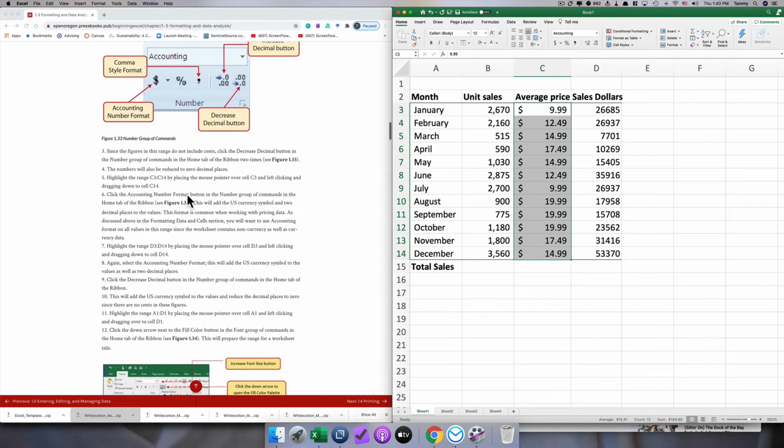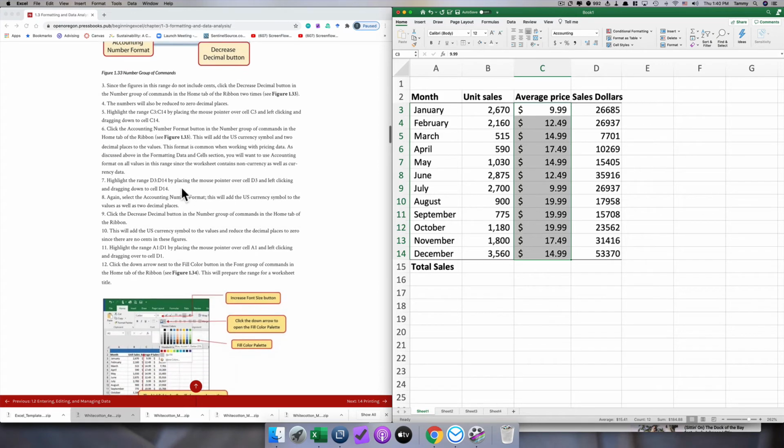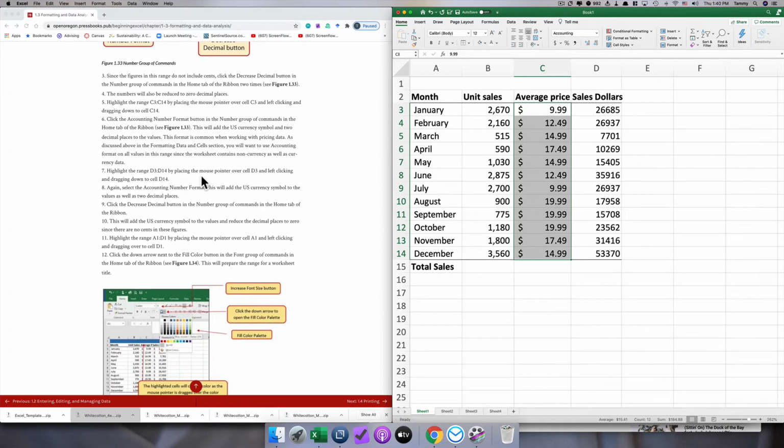Okay, and then in column D, we want to select that whole column, and we want to select the accounting number format there as well. Now, you will notice that something happened here. I got a bunch of pound signs in there, and those pound signs show up when the numbers within your cells don't fit.